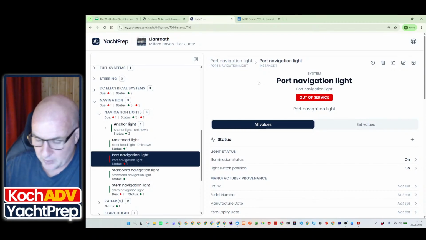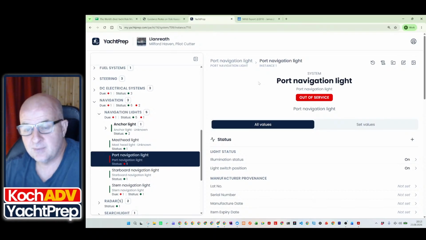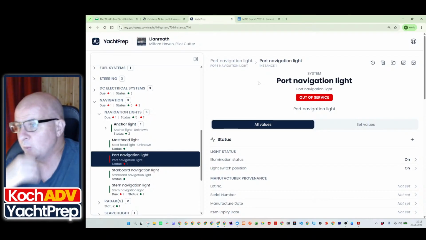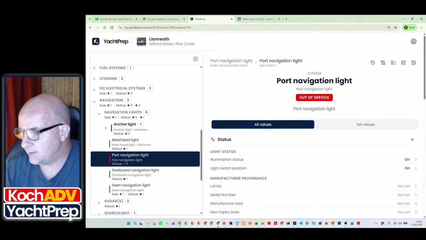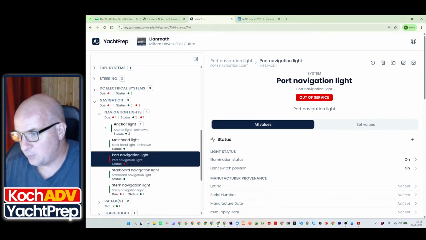Checklists are great, especially in this sort of format, with YachtPrep, or if you can find another one where you can edit it, you can update it, you can learn, and you can continue to improve your checklists as you go, as you proceed with time, as well as you learn, basically.